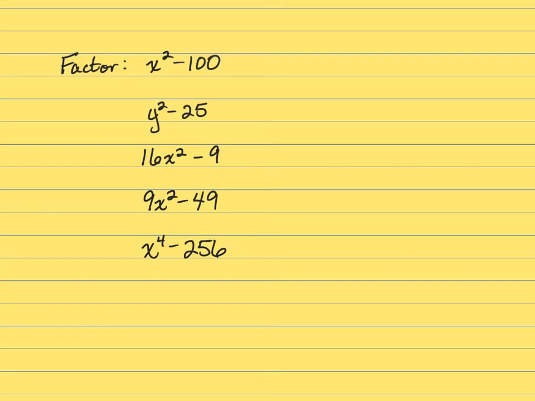All right, so the special polynomials we're going to factor here, what makes them special is they have two terms. So they're not trinomials. We're going to be factoring these things with two terms. Other things that make them special are that each of the terms is a perfect square. So you've got x is an x squared and 100 is a 10 squared.